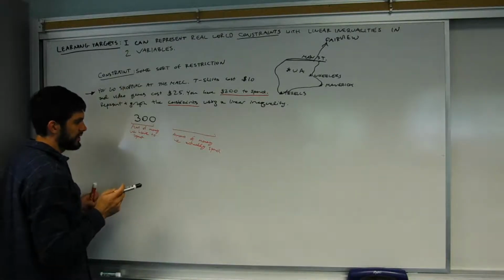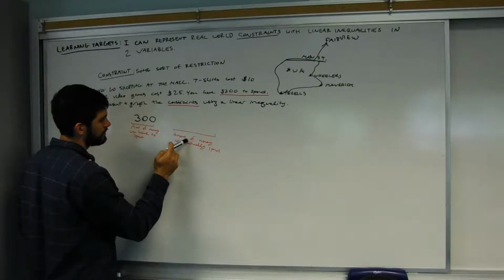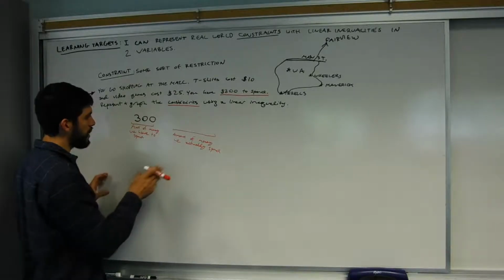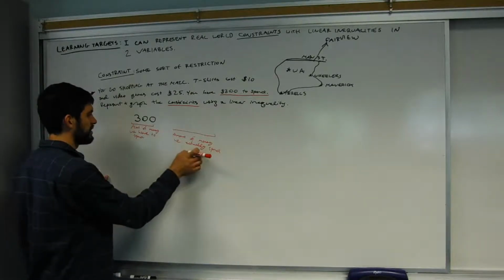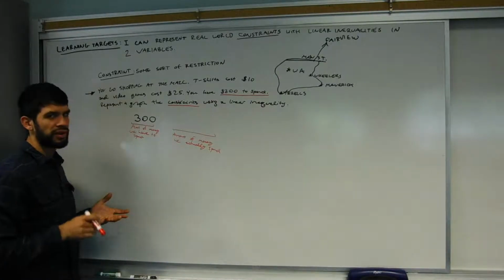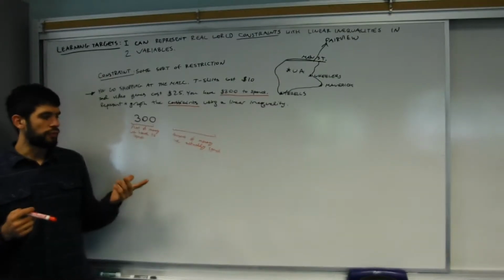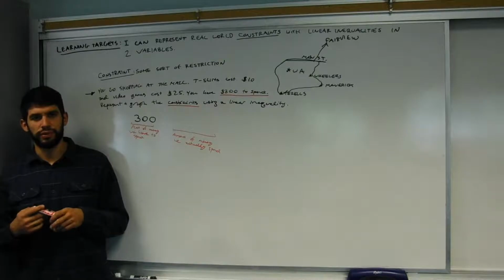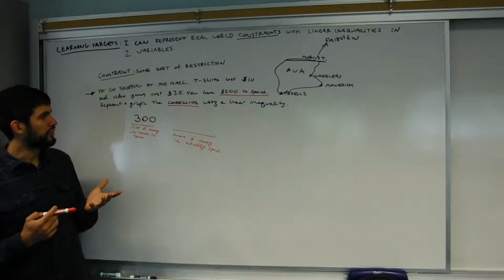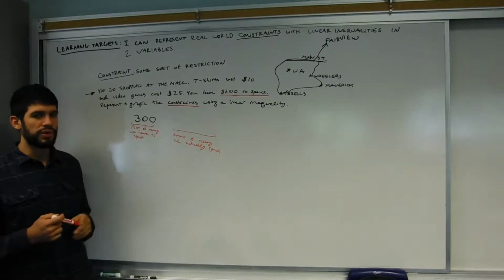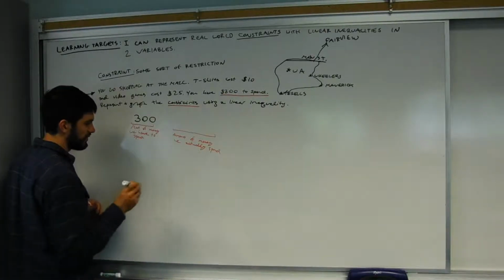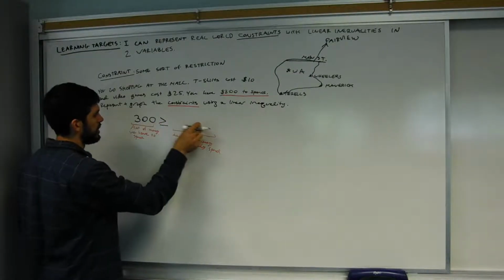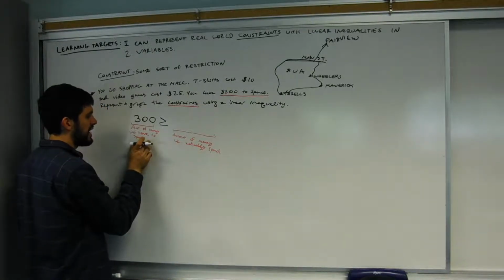And then on the other side, we're going to have the amount of money that we actually spend. Is the amount of money that we actually spend going to be greater than or less than the amount of money we have to spend? Think about our example. If we want, we can just buy, say, 2 t-shirts. We can only spend $20 if we want. But we can't buy 100 t-shirts and 50 video games. That would be way more. So we need to make sure we have the right inequality sign. We're going to have 300 is greater than or equal to, because the amount of money that we actually spend has to be less than 300.